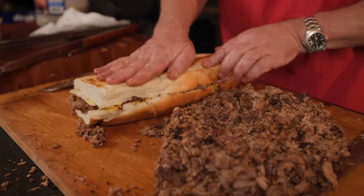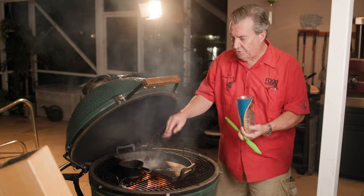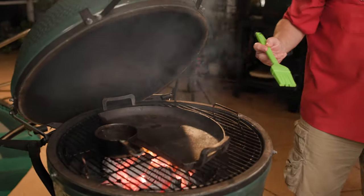Now, back to the grill. Oh boy, we're ready here. Now, this thing is real hot. We just want to make sure. You can always test it, throw some water on it. When it disappears almost instantly, it's hot enough. So we got to kind of work quickly here.